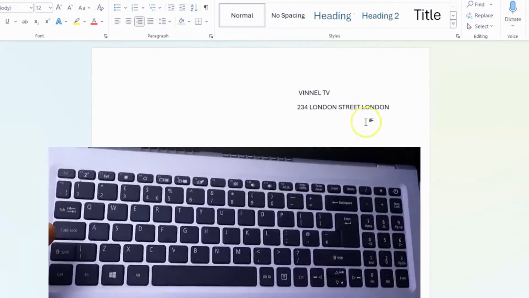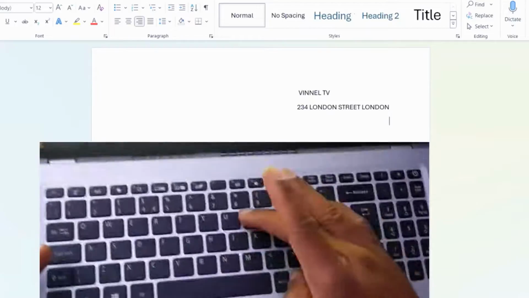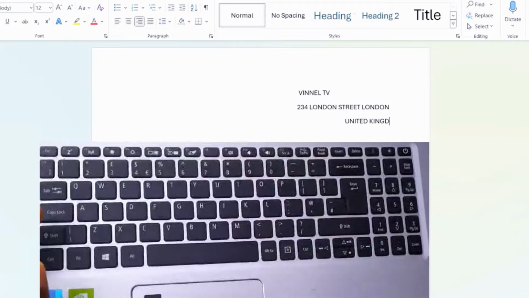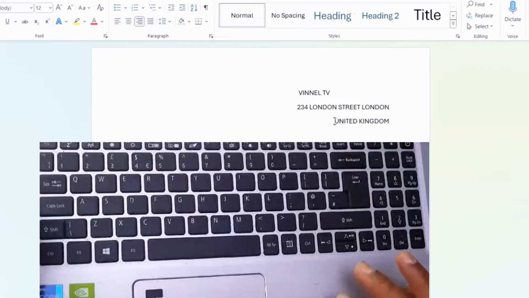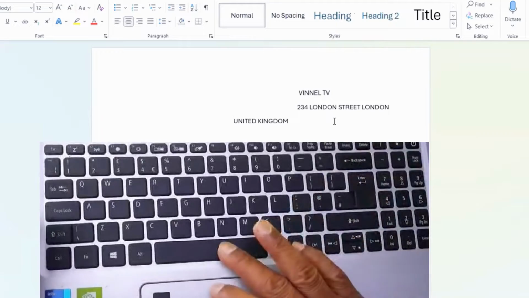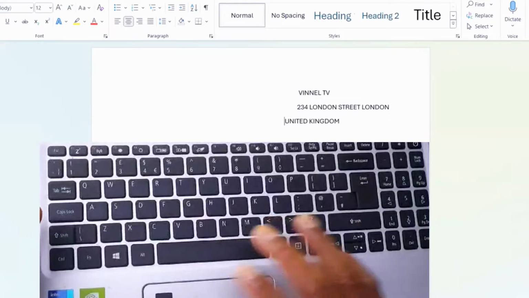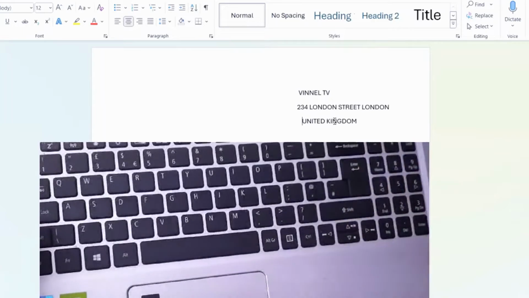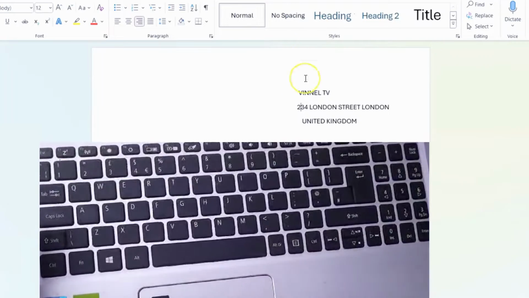Okay, so now let's say you want to type again, write United Kingdom, and you can see where United Kingdom is. Now what you need to do is enter, hit the space bar once, then hit backspace once, then tap on the space bar to bring the information closer, and then use this up and down button to check. You can see this now is showing us it's in between 2 and 3.